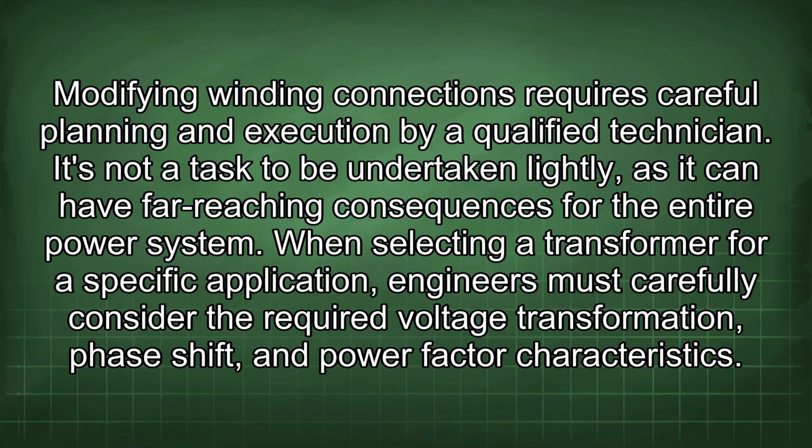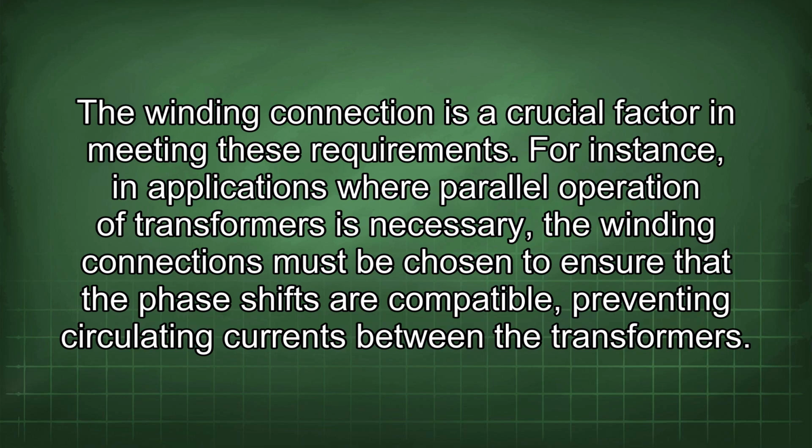When selecting a transformer for a specific application, engineers must carefully consider the required voltage transformation, phase shift, and power factor characteristics. The winding connection is a crucial factor in meeting these requirements. For instance, in applications where parallel operation of transformers is necessary, the winding connections must be chosen to ensure that the phase shifts are compatible, preventing circulating currents between the transformers.